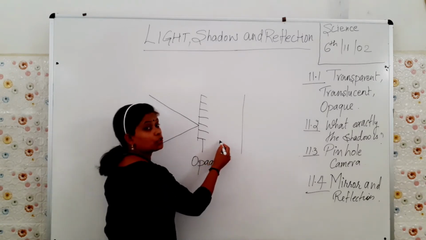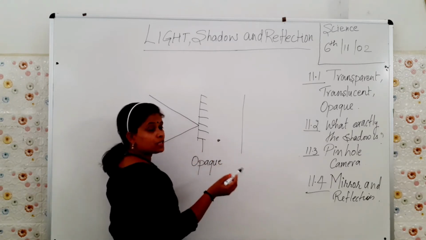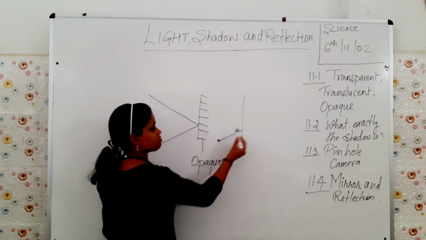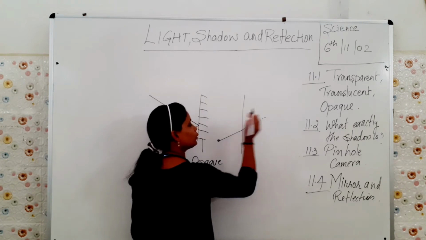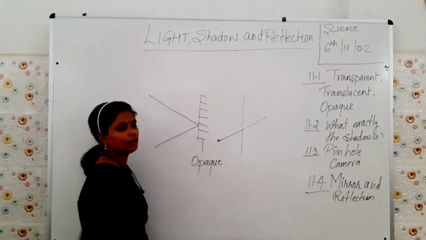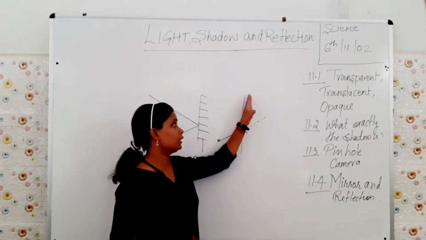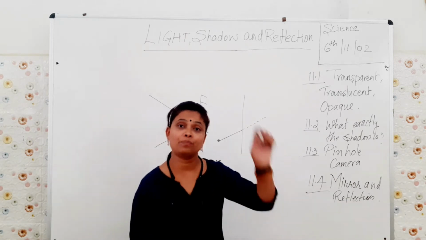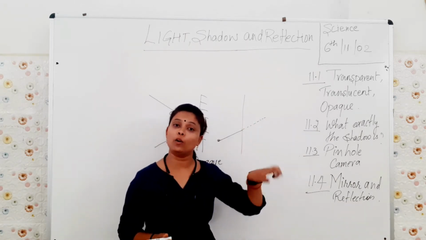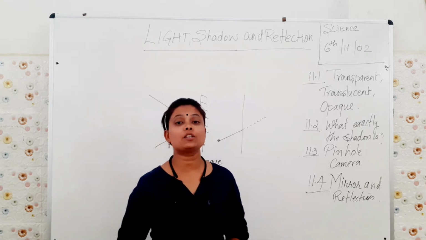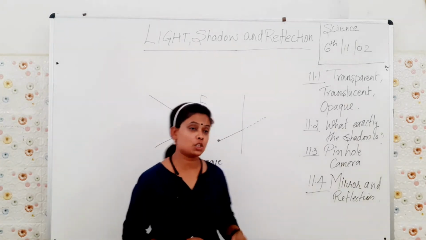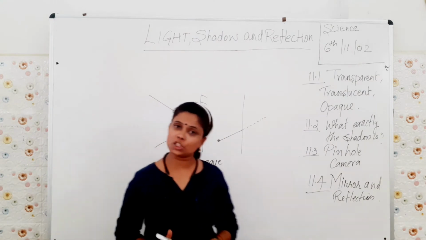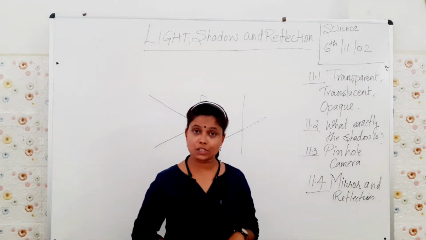Suppose we are standing here and try to see our image. What will happen? Our light will strike the object and then go inside. There will be no reflection at all. Why? Because on the other side it is not polished, so light will travel on and on and on. If you want the light to reflect back, you need an object like this: one side glass, the other side polished. Then only there will be a reflection.